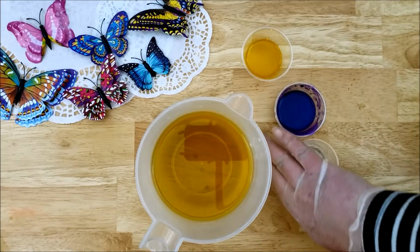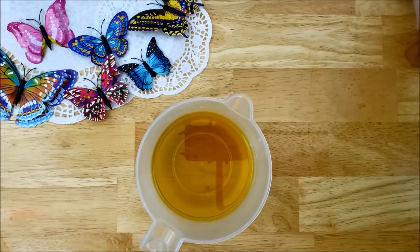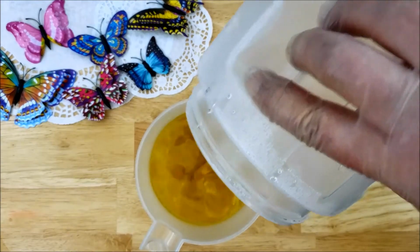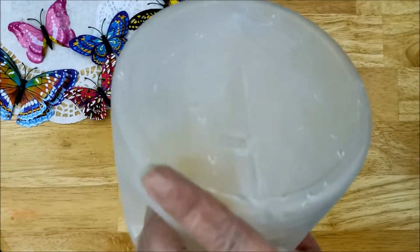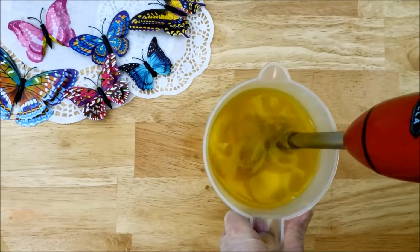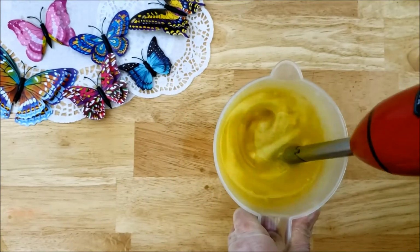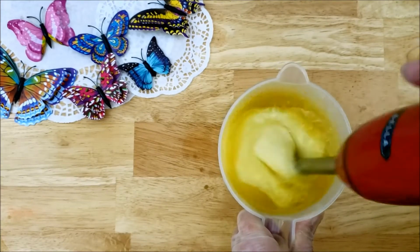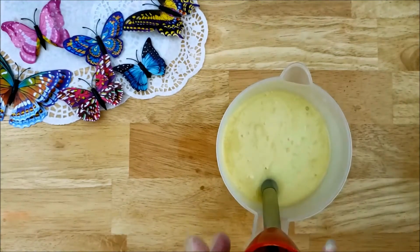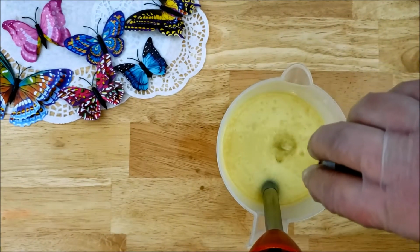My name is Laura and today I will be making Forest Blossom Soap. Those are the colors we'll be using, and here I am adding the lye water to the oils. I'm just going to blend this together. I'm going to add the fragrances in.